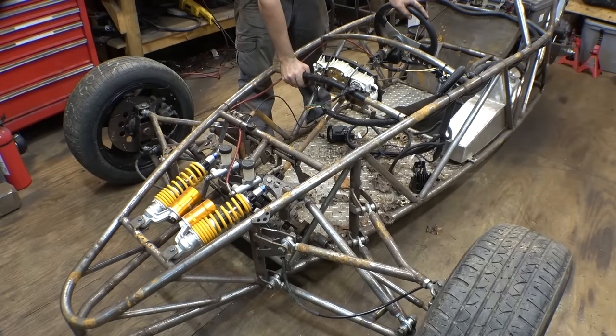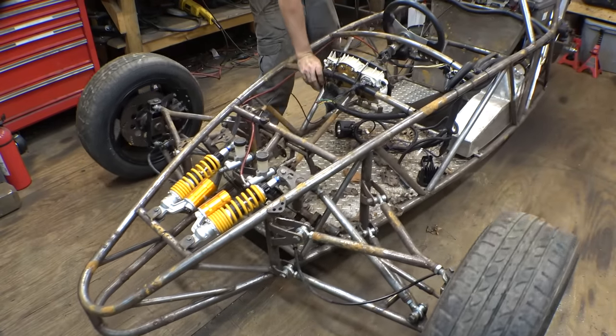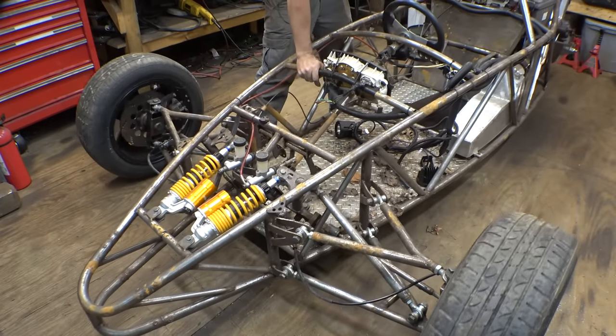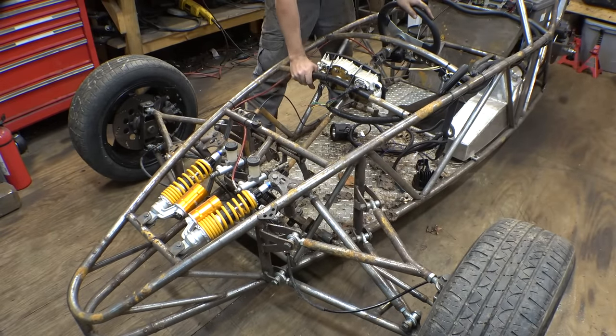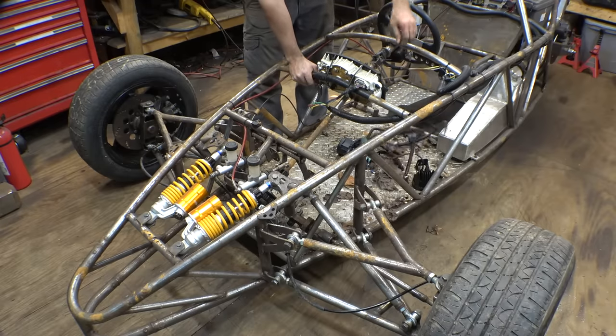So the brakes work. They're a little sticky right now. You can hear that they are rubbing, but hopefully that'll fix itself. So I think the next step is let's reinstall the headlights.